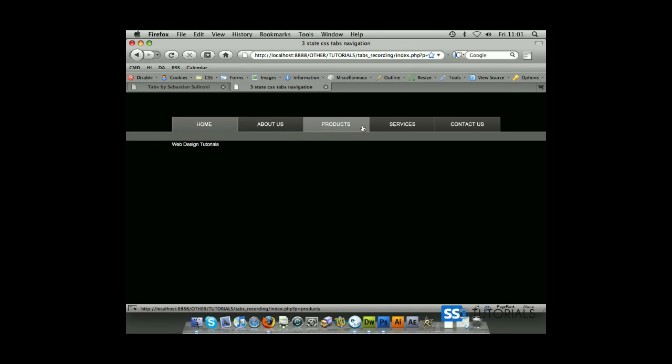and there we go. So here's our navigation, working absolutely fine, and I can assure you it works in Internet Explorer, it works in Opera, it works in Google Chrome, it works in all of those browsers, because I've tested this already. So here we go, 3-state tab navigation. Now just to finish this tutorial, in the next video I'm going to fill up this whole space left here in the container, apply some formatting to the footer, just to finish this short series of videos.